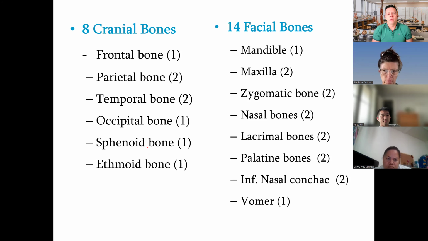This slide right here basically just describes to you what bones of the skull are bilateral. If you have a two in front of it, that means that we have it on the right and on the left side, while the ones that are single plate, you're going to find the number one in front of them, okay? Just to facilitate your life here a little bit, in case you are in doubt if a bone is bilateral or not.